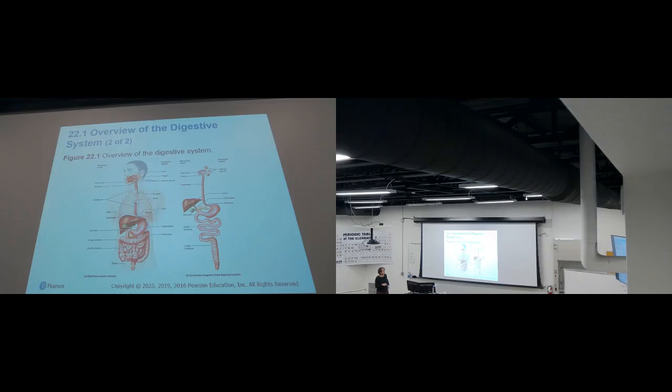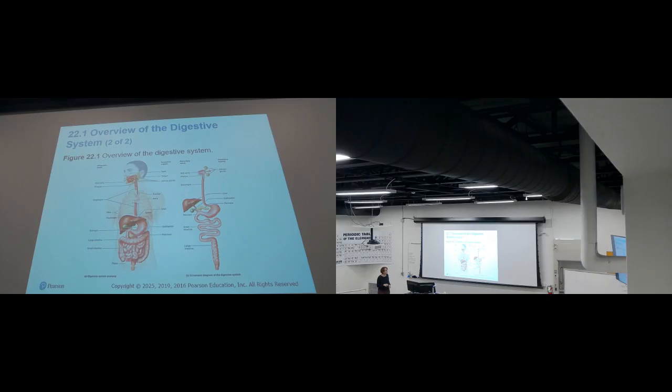These are paired major salivary glands, but we have minor salivary glands as well that are scattered throughout the oral cavity. And now, posterior to the oral cavity, we have the shared part of the pharynx, shared by the respiratory system and the digestive system, which will be the oropharynx. And then the oropharynx inferiorly connects to the esophagus, which is the hollow tube that brings the food from the pharynx into the stomach.